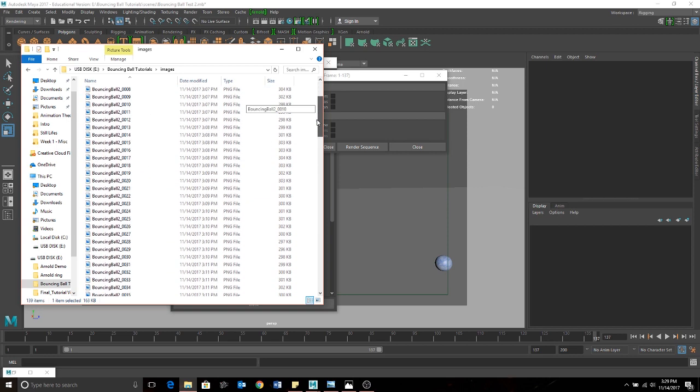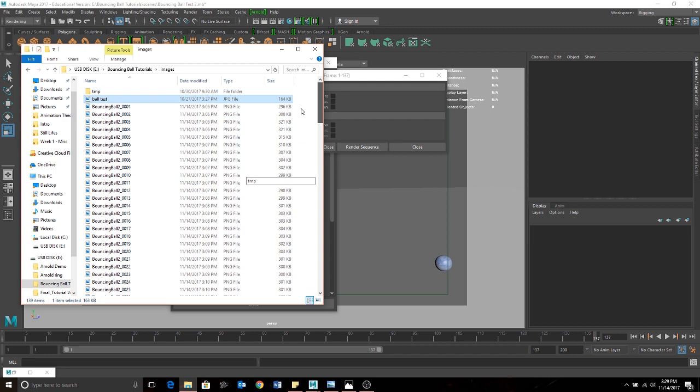This is our sort of stack of drawings that we would use if this was animation. And you can see how it's numbered. We've got the title, Bouncing Ball 2. We've got the underscore. We've got the number with that 4 frame padding right there, and then the PNG. So that's what we were doing when we were setting all of that stuff up earlier, is making sure that we had it set up for this right here. So, but really all this is just a big stack of images.